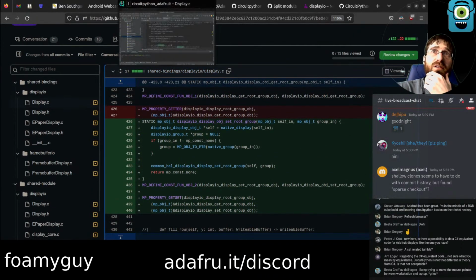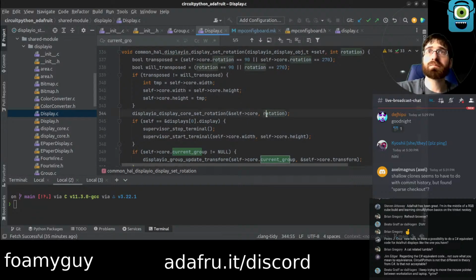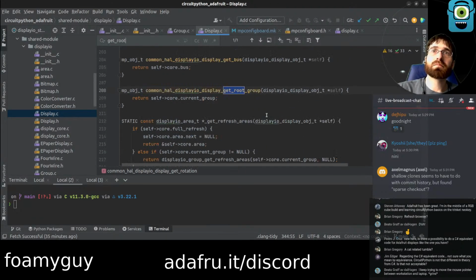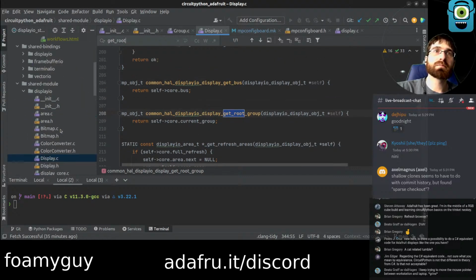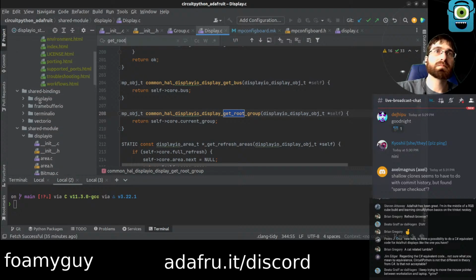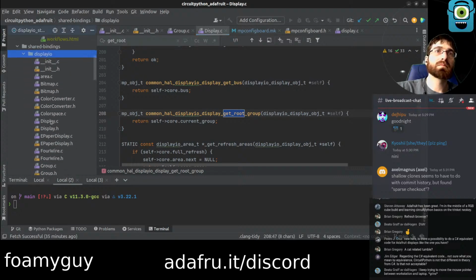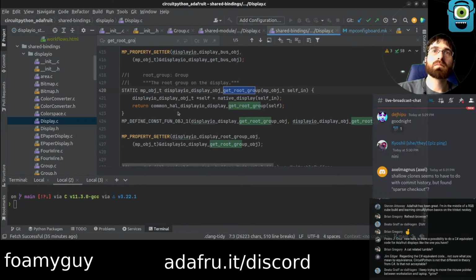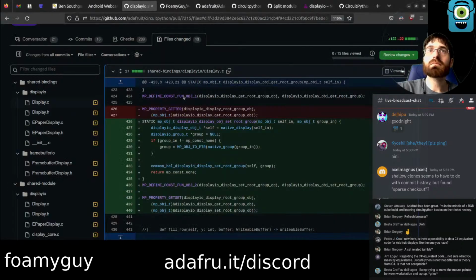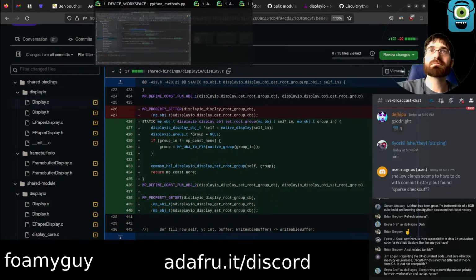I mean, it actually already exists, I think. It's a shared module. The root group on the display. Good enough for me.